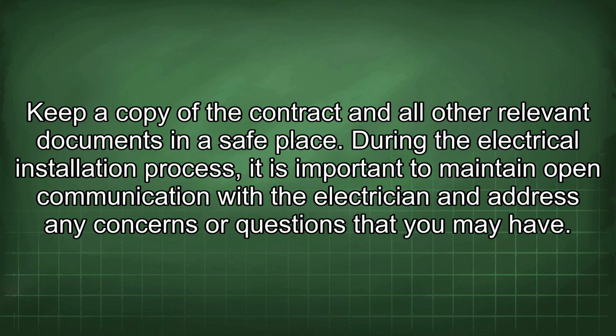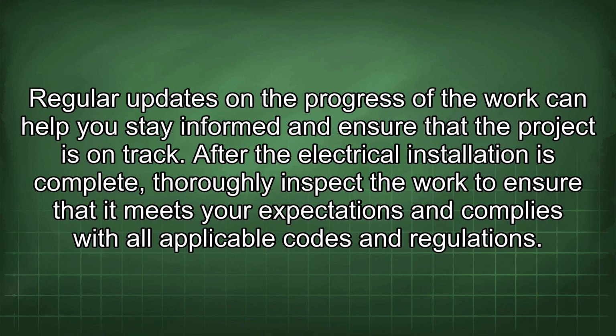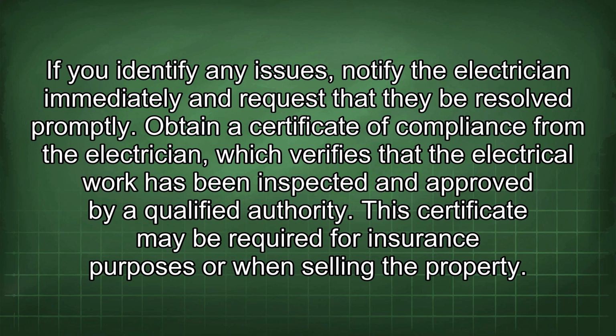During the electrical installation process, it is important to maintain open communication with the electrician and address any concerns or questions that you may have. Regular updates on the progress of the work can help you stay informed and ensure that the project is on track. After the electrical installation is complete, thoroughly inspect the work to ensure that it meets your expectations and complies with all applicable codes and regulations. If you identify any issues, notify the electrician immediately and request that they be resolved promptly.